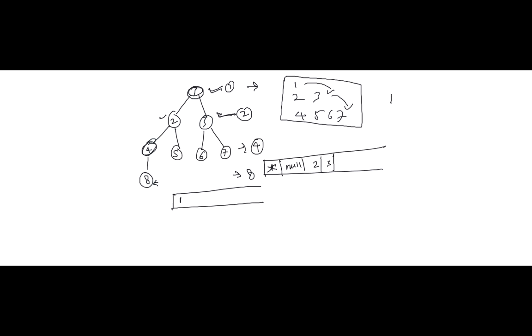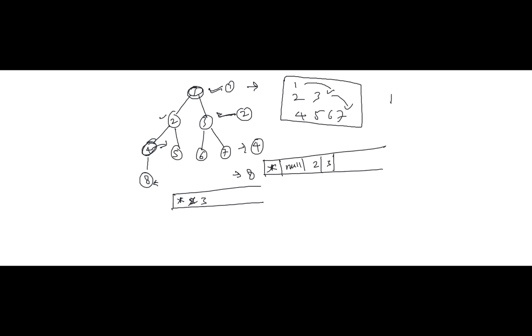Okay, so actually the problem is we are going through the level order traversal. So after 4, we should jump to 5. We should not jump to 8, right? No, 8 will be at the end of the queue. 8 will be after 7. So we have this queue with 1, then we remove this 1 and push 2 and 3, right? Yes, so then we'll go through the length of 2, right? Yeah, okay. Then we'll put 4, 5. And now I'm removing this 2, okay?